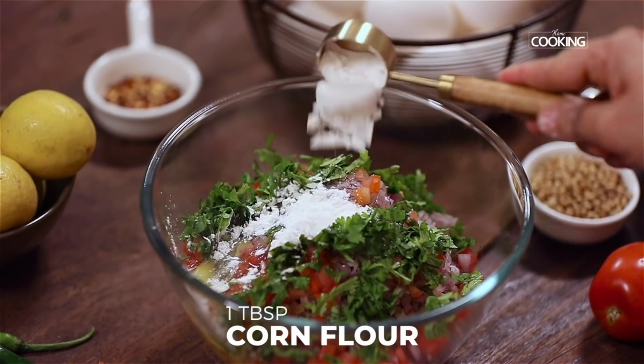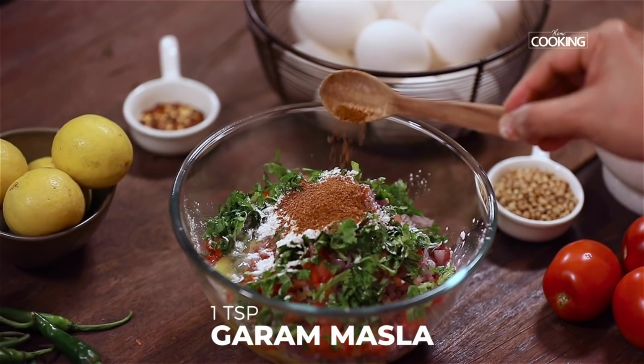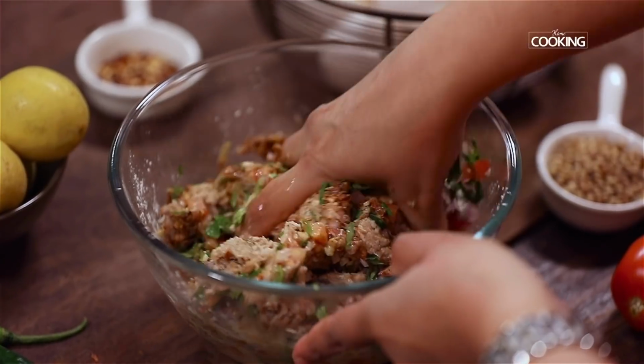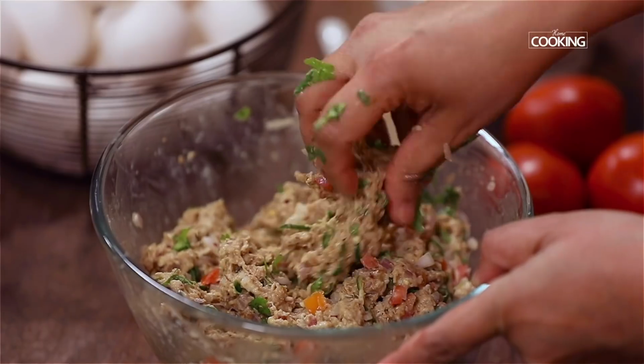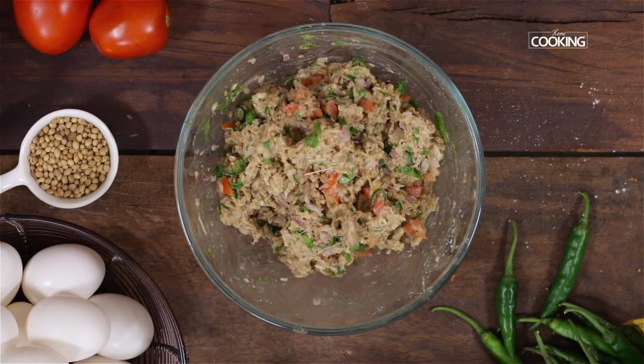Now I'm going to add 1 tablespoon of corn flour and 1 teaspoon of Garam Masala powder. Mix all the ingredients together. Once the meat mix is ready, I'm going to start making the kebabs.